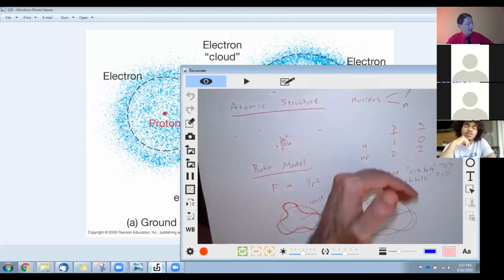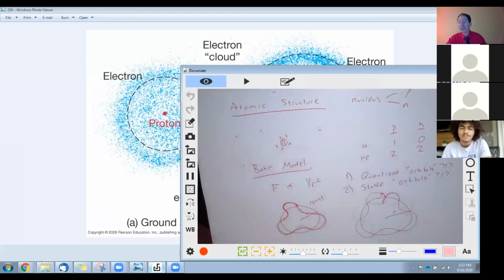The highs average with the lows, giving you a net zero everywhere. And what these waves really are is waves of probability. If it all cancels out, it means that there's no probability of it being there.